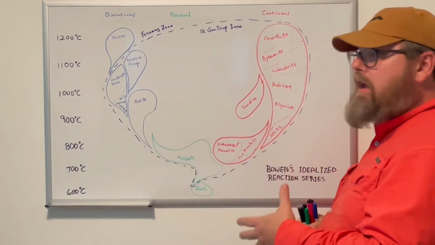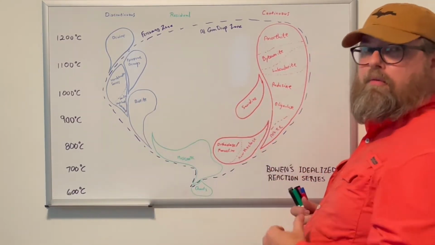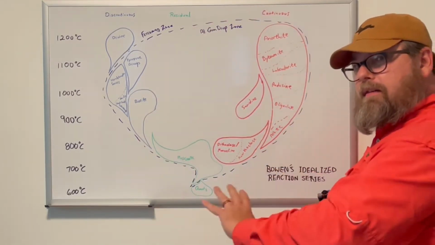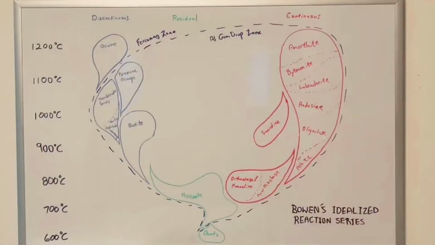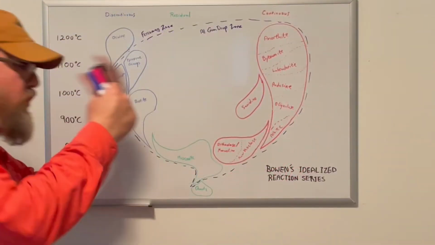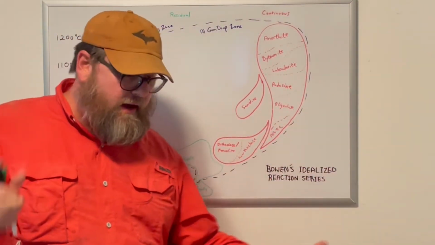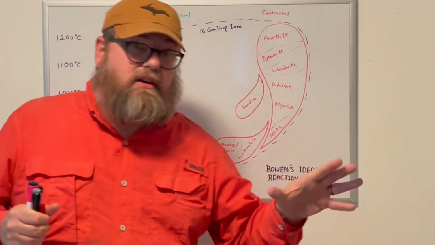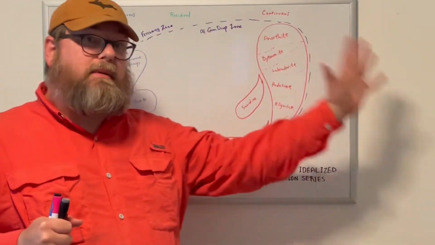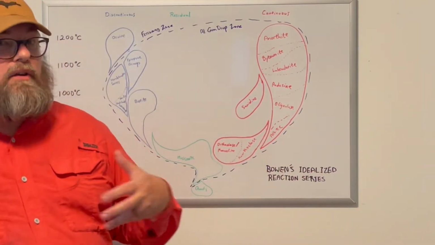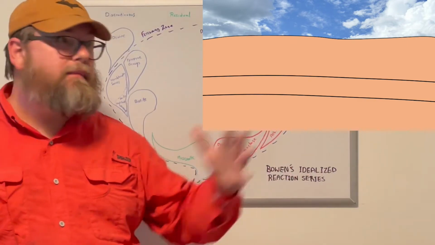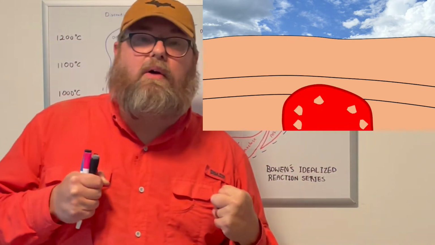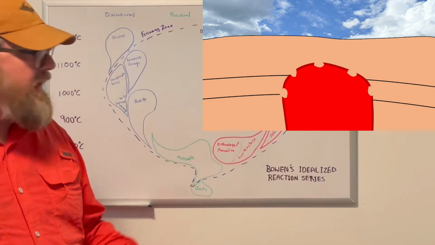This is my own chart. Some stuff is borrowed from other people's charts, but I tried to keep this as simple as possible. It's a conceptual model, so it's qualitative, not quantitative. It assumes that your melt, your magma, is homogeneous, evenly mixed, has enough elements to do this whole thing, and isn't differentiating the chamber, with stuff solidifying and settling to the bottom, or melting that country rock and incorporating it or anything like that.